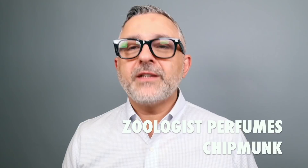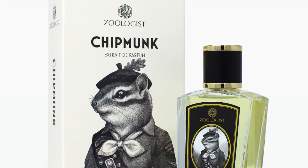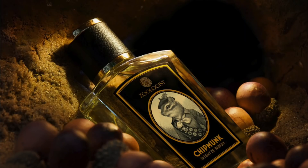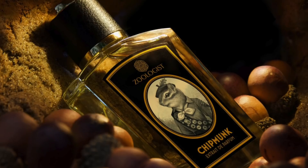At number two is Chipmunk — such a great nutty fragrance, and an absolute love of mine. It's ultra woody and ultra nutty with lots of nuts and woods, and it features quince, which I experience like a jam added to the nuts and woods. It's a woody, aromatic, earthy, nutty fragrance with hazelnuts, oak, chamomile, gaiac wood, cedar, vetiver, ambroxan, and benzoin. Not a lot of sweetness — mostly woods and nuts with a herbal touch from chamomile. Number two: Chipmunk.